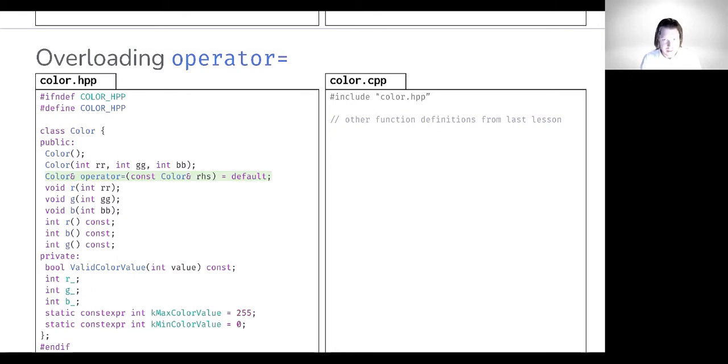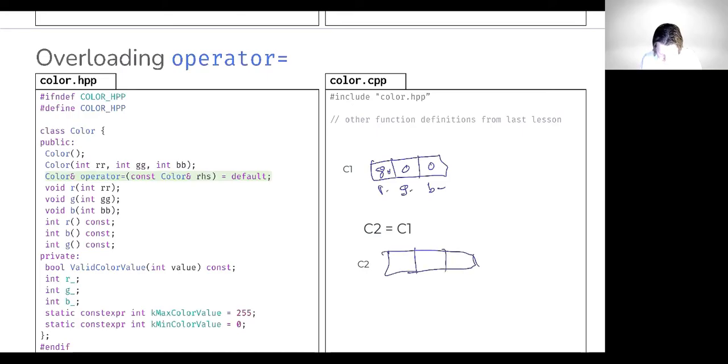And just to throw this home, let's say we have C1, and I'm just going to lay it out like this. Here's R, here's G, here's B. Let's say it's 80, 0, 0. For C2, its R, G, and B fields are just going to be a memberwise copy.